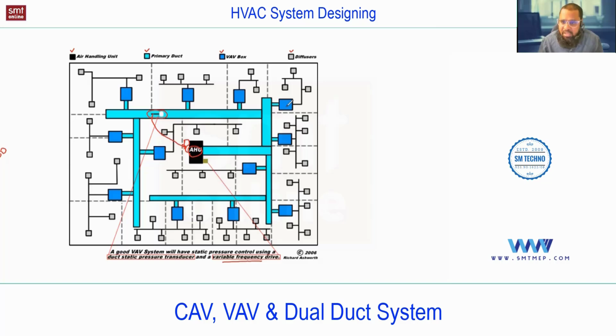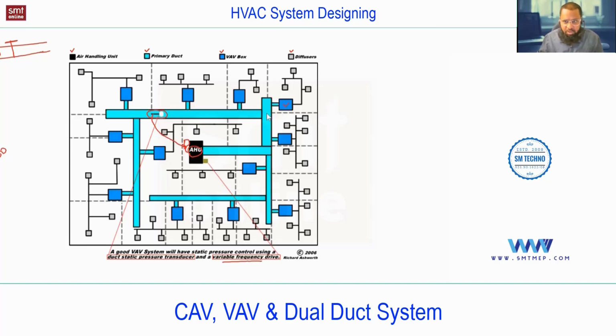Third difference is, you see, in case of CAV, duct will directly connect with the branch to the diffuser, but in this case, in between, a VAV box. VAV box, from a learning point of view, you can consider like a valve in the pipe. Suppose the water is flowing. With the valve, we can adjust the flow, na? We can modulate the flow. So here the VAV box is to modulate the flow of air. How exactly the VAV box works, I'll show you. So this is the third difference.